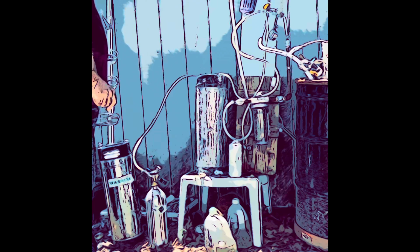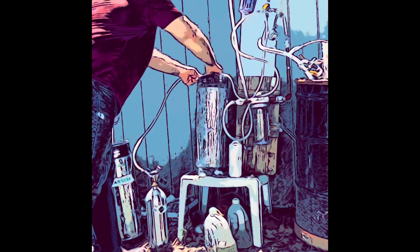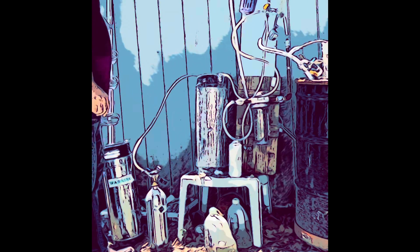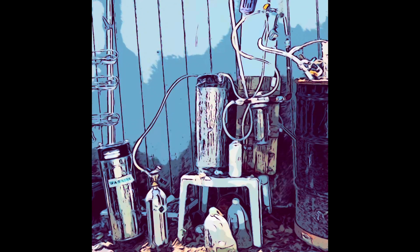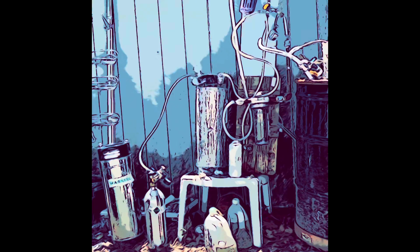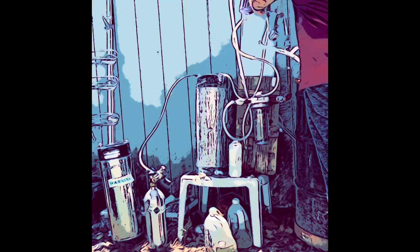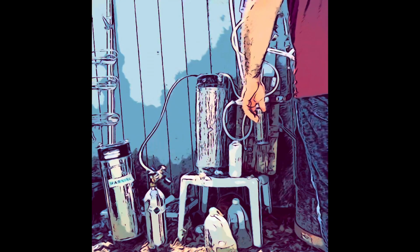Well, for some reason, I'm not getting any reading on my meter. I may be losing all the air, or CO2, here. Yikes. Well, at this point, I'm going to shut off the CO2. All right, now I'm going to let this bubble. Oh, that's weird. Why am I not getting any gas out?